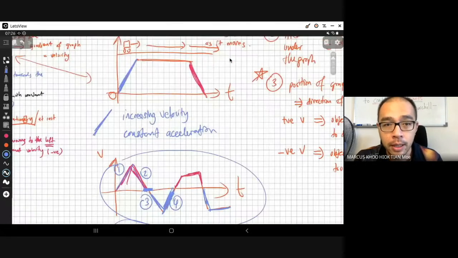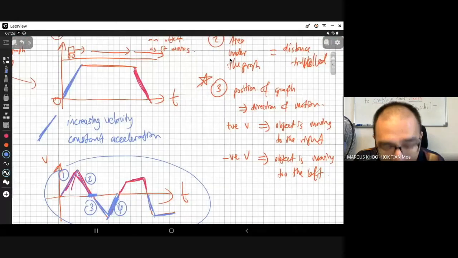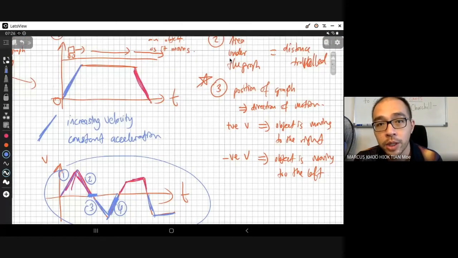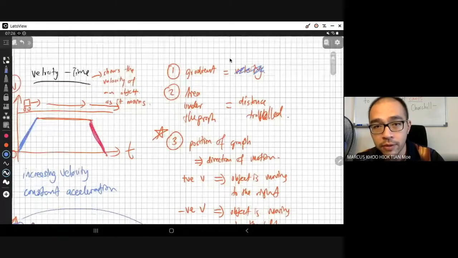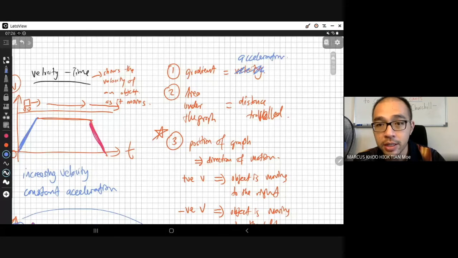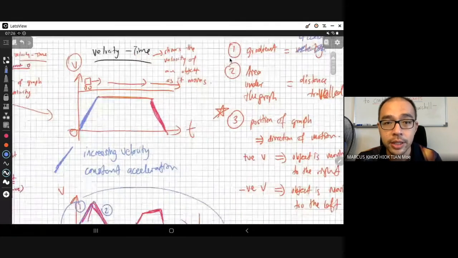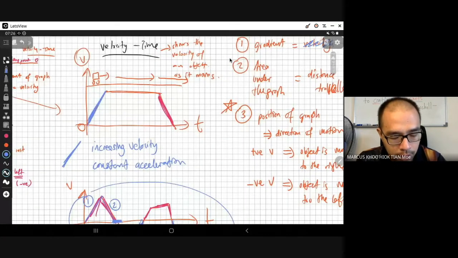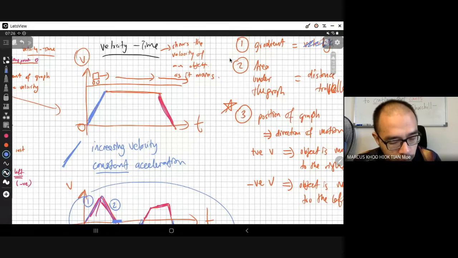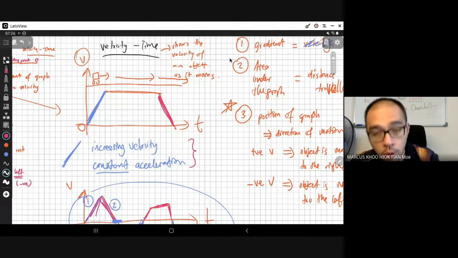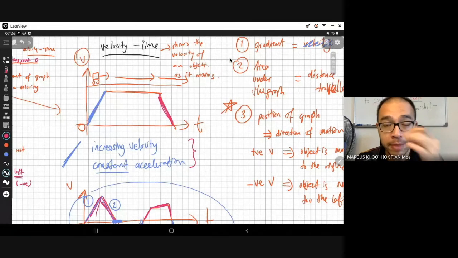Okay, so when we describe the motion of the graph, we need to remember these two things. Sorry, my mistake over here. This is not velocity, this is acceleration. The gradient of the graph actually shows you the acceleration. That's why the blue color line is increasing velocity and constant acceleration. And this is a very, very important thing. Whenever you write the motion, I want these two to always come together. Okay, make it a habit.